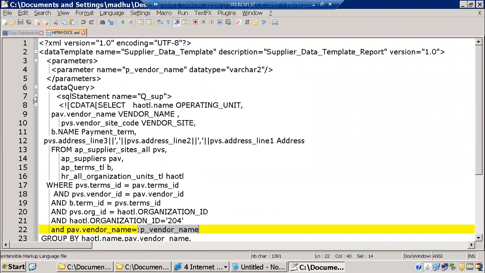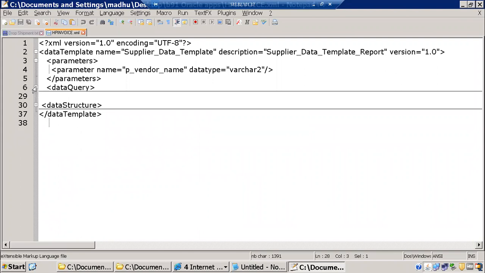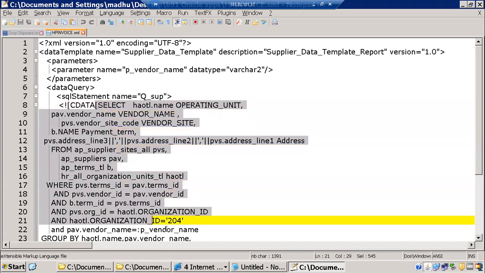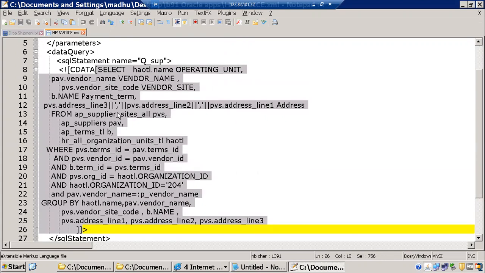Now under the data query, this is one statement. You may have multiple statements as well here. To start and to end, the additional thing is, for ending, you can use a slash. Under a data query, under the select statement, you can keep a select statement here, between the square brackets. This is a query. This query may go more than 500 lines also, based on the requirement. Sometimes we may use multiple select statements by using union all and so on. Right now it is a small query. You can easily understand this.